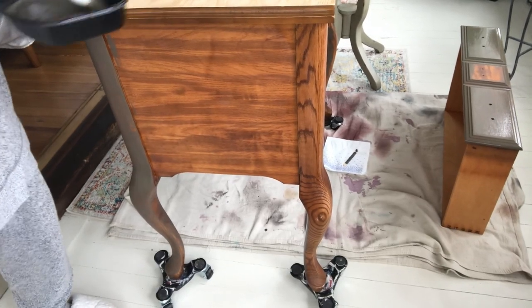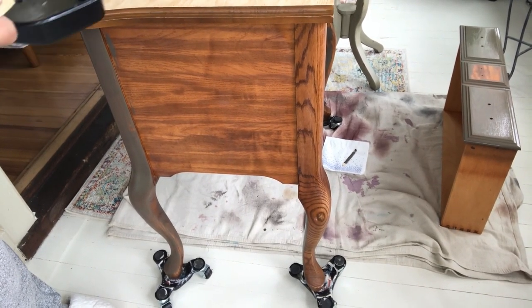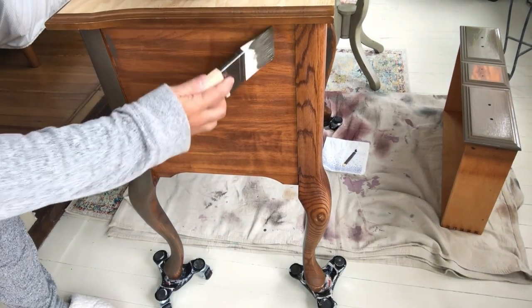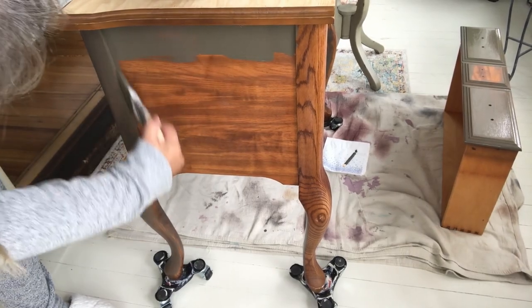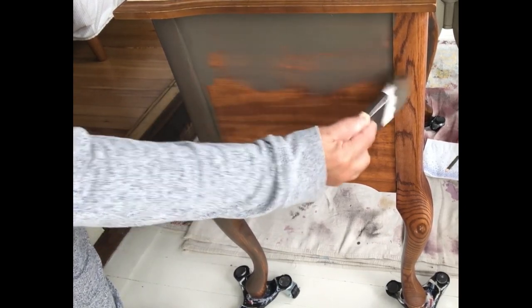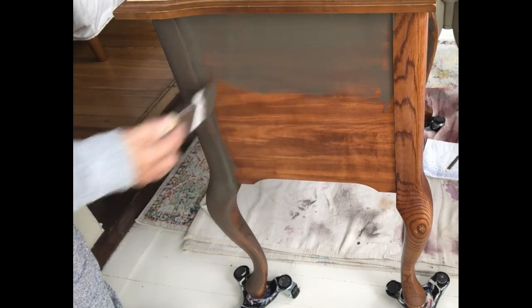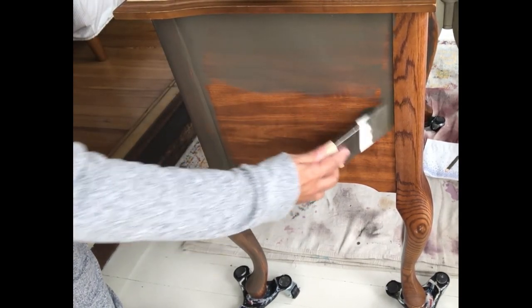Okay, we'll do the other sides and the back. Now this is just a first coat, so I'm not covering everything. But on the second coat, it will probably look a lot better, more finished.